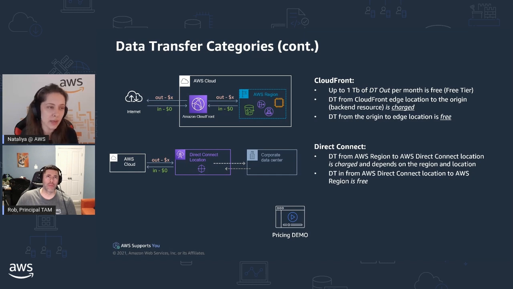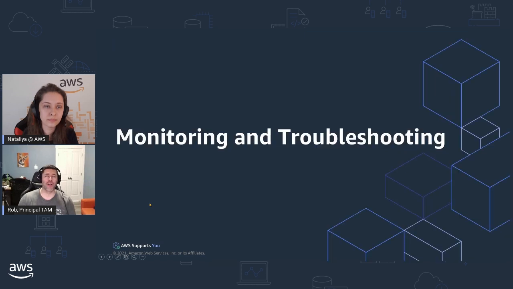Yeah, if you know where your resources are or where you plan to deploy your resources, then you will have the region and you'll be able to see how much you pay for data transfer in that region, whether it's internet traffic or traffic between AWS regions or within the same AWS region. Yeah, AWS pricing calculator. Great, thanks, Natalia. I'll post a link into the chat here for the AWS pricing calculator so they can take a look at that. I'll turn it back over to you for the rest of your presentation.